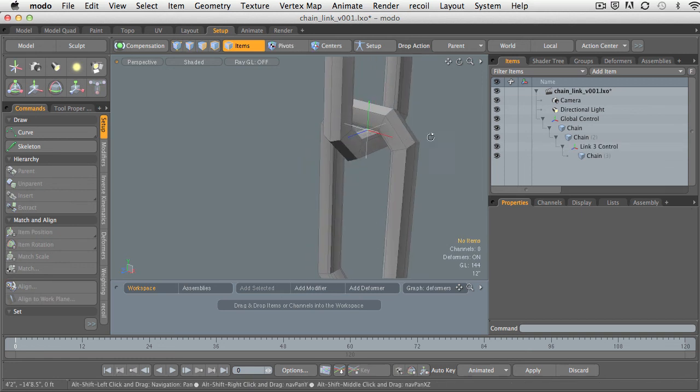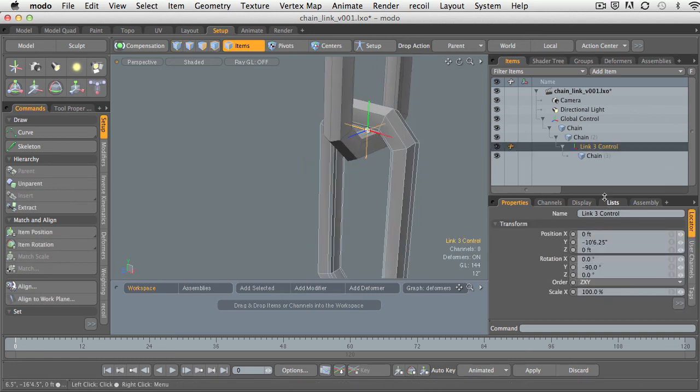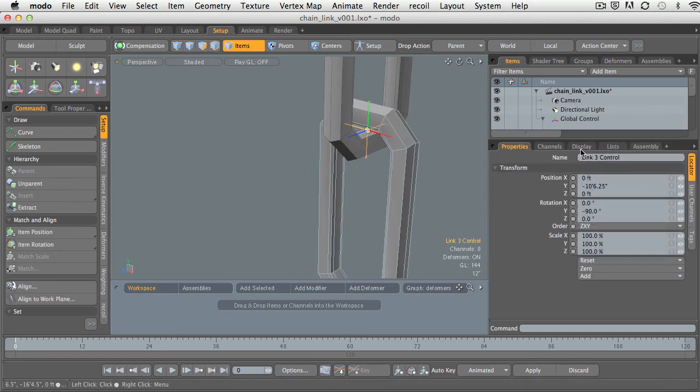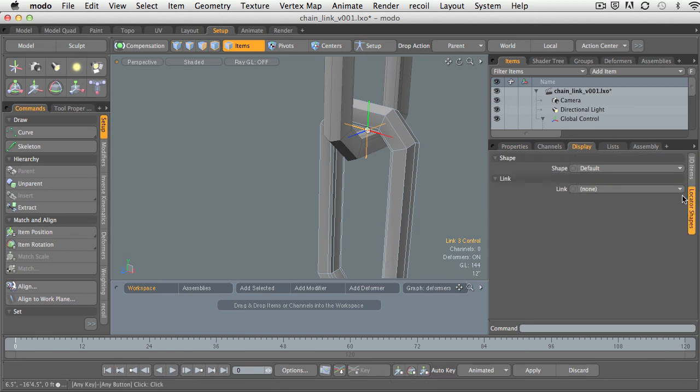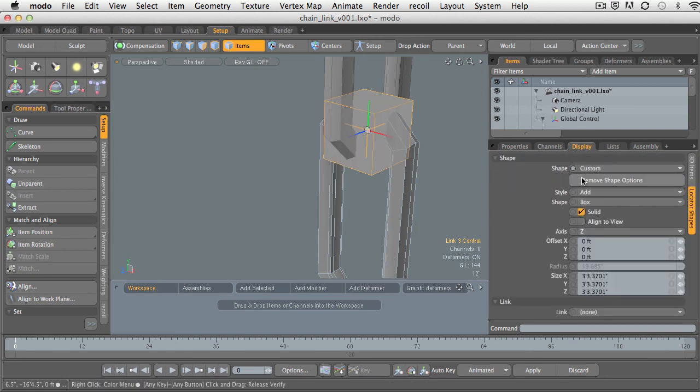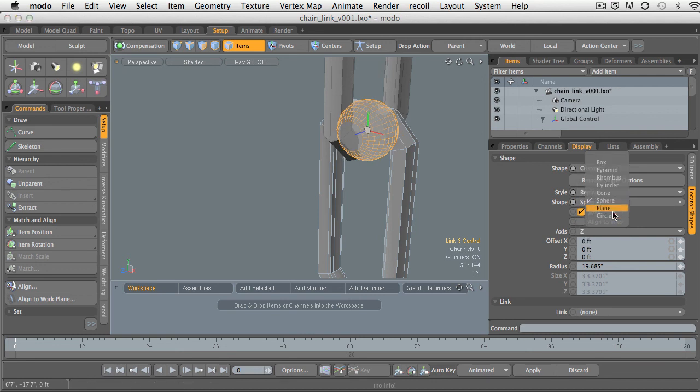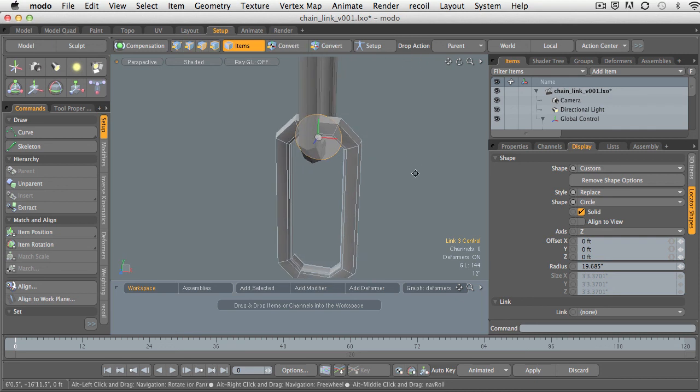Now, the reason I'm doing this is to get access to those drawing and control options for the locator itself. So back into display, locator shape. This time, I'm not going to choose a rhombus. I'm going to replace it with a circle. Let's do, yeah, a cylinder. Nope, not a cylinder. I want sphere, nope, plane, nope, circle. That's the one that I want. Okay, circle. There it is.